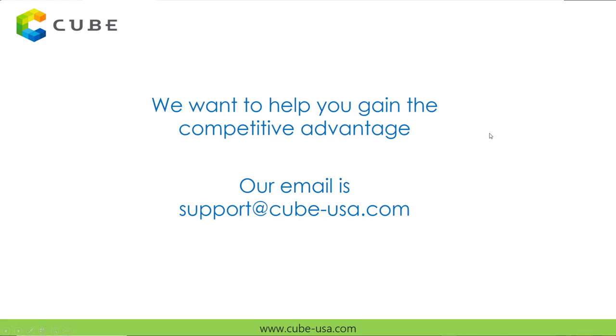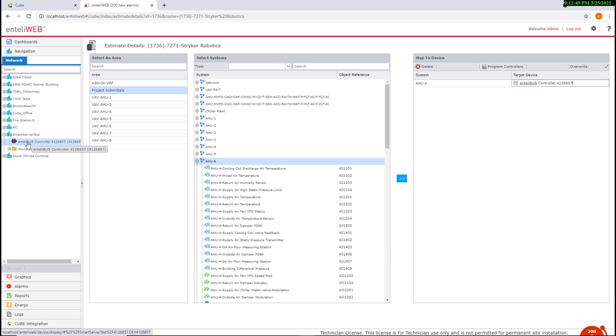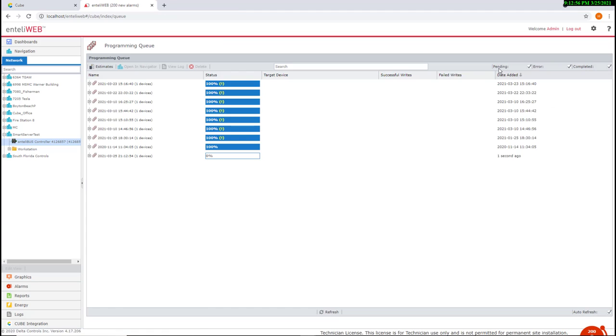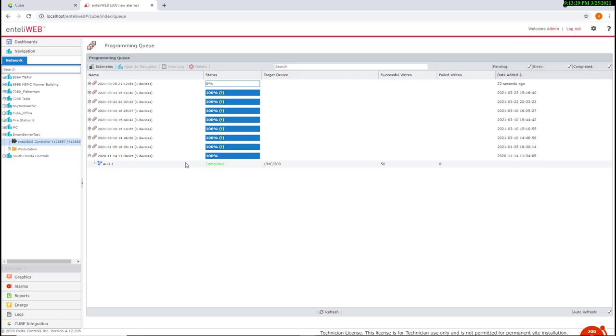Then I'm going to associate which controller I want to program. In this particular case, I am matching the same controller that I have on my navigator with the same address. And once I do that, I will click on Program Controller, and the database will start to be created. When the process is done, it will indicate that it is 100% created. Successfully completed, and now I can access the system in the navigator.